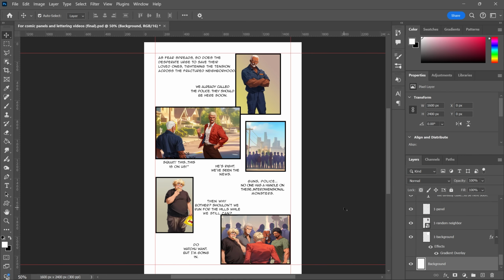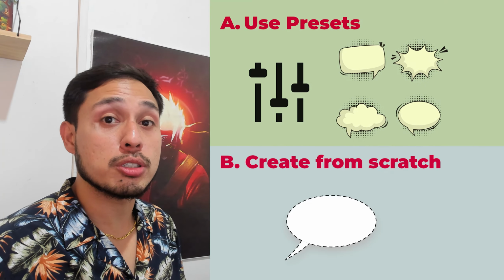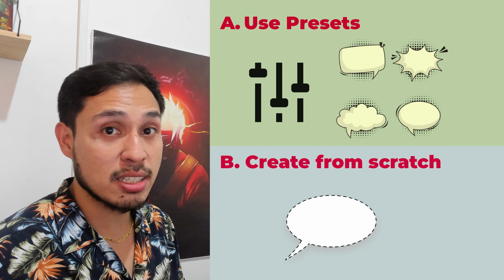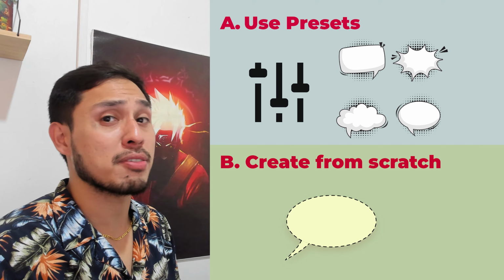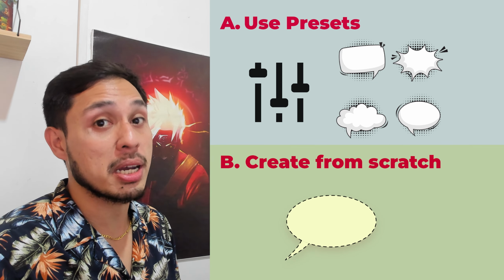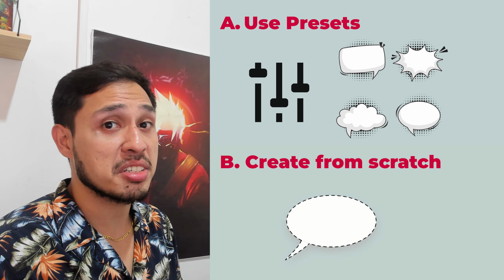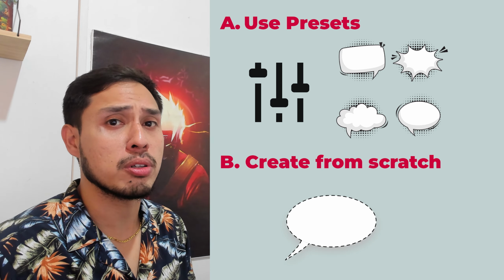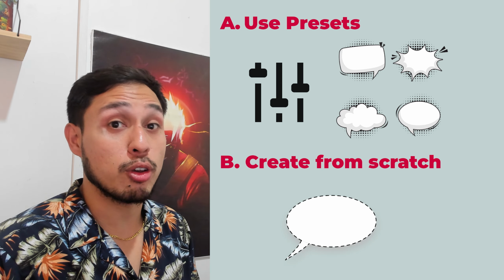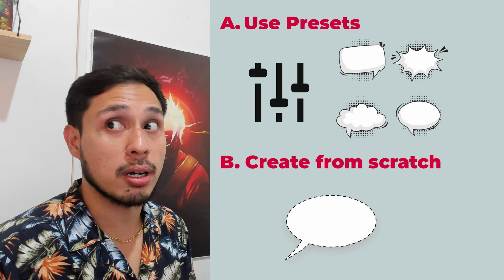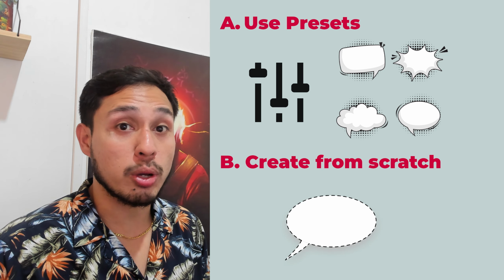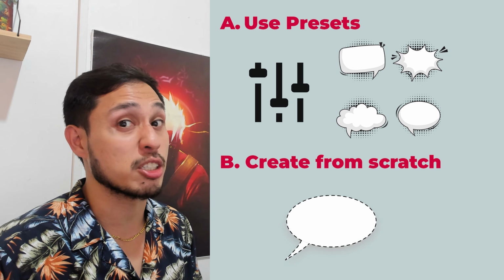Alright. Now it's time to create the speech bubbles. For speech bubbles, you have two choices. With choice A, you get to use preset brushes, so it's fast but hard to customize. For choice B, however, it might not be as fast, but it is fully customizable. My advice, if you want to do this as fast as possible, go with the presets. However, if you care a lot about quality, I would recommend at least using choice B for the normal speech bubbles. It's okay to use presets for thought bubbles and scream bubbles.